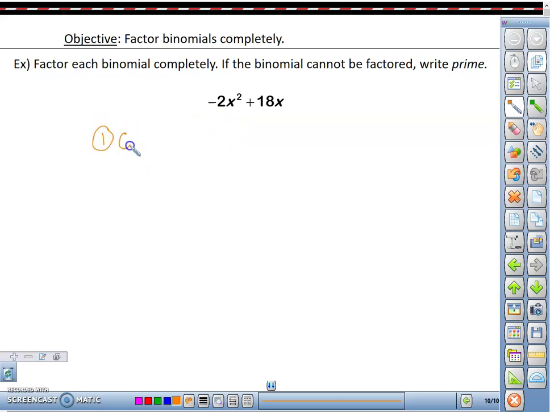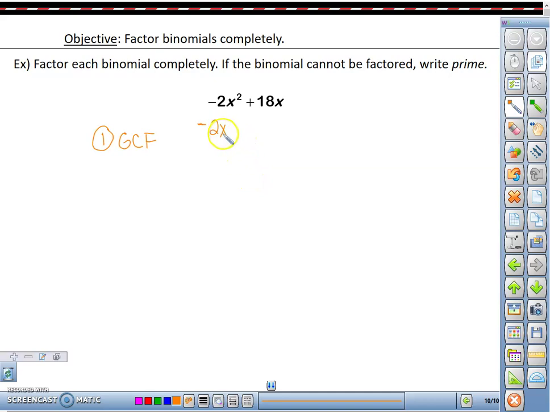Because we have a negative coefficient at the beginning, so we're starting with a negative number, that means that we are going to be factoring out a negative for our GCF. So we've got to figure out what that is first and then make it negative. Both of our terms have x, so the smallest power, x to the first power, just x, is going to be part of our GCF. 2 and 18 are both even, so they both have a factor of 2. So we might think, well, 2x is our GCF. But because our first number is negative, we are going to use negative 2x as our GCF.